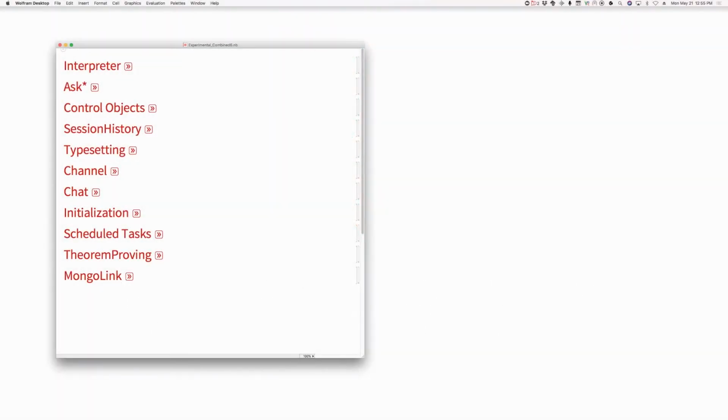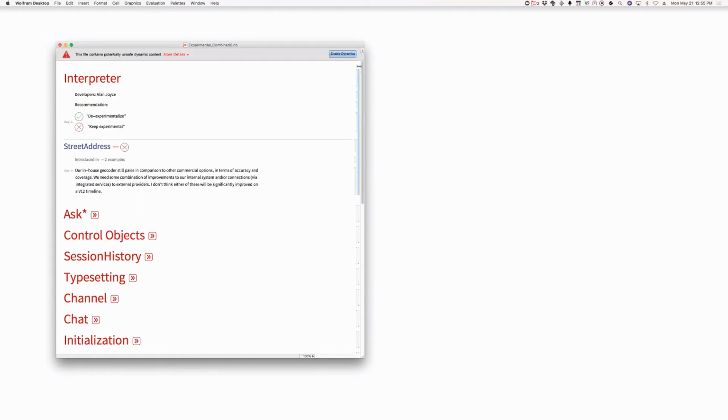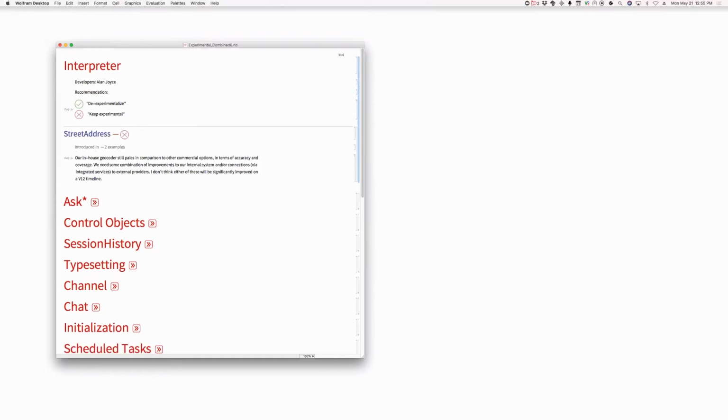Okay, well, for people who are joining us on the live stream, this is a working meeting working on features of Wolfram Language which have been tagged as experimental, but which we are trying to get polished enough that we can consider them going forward as not experimental. So there's a whole variety of different areas we're going to be covering. The first one is about interpreter. Just one specific interpreter.